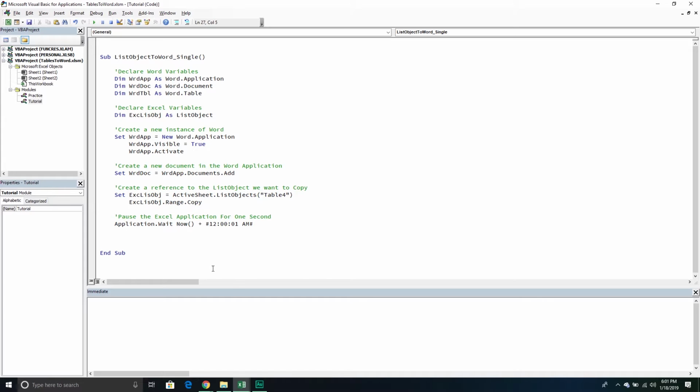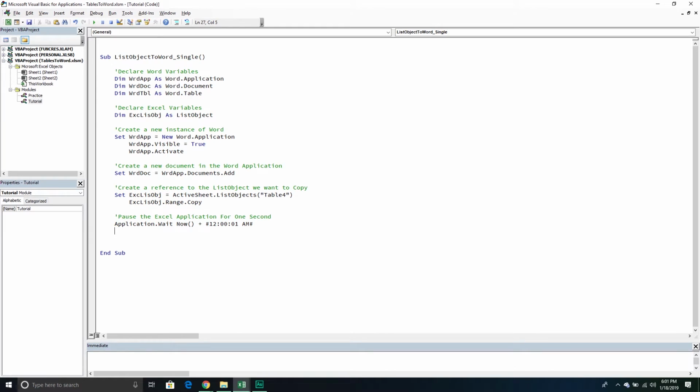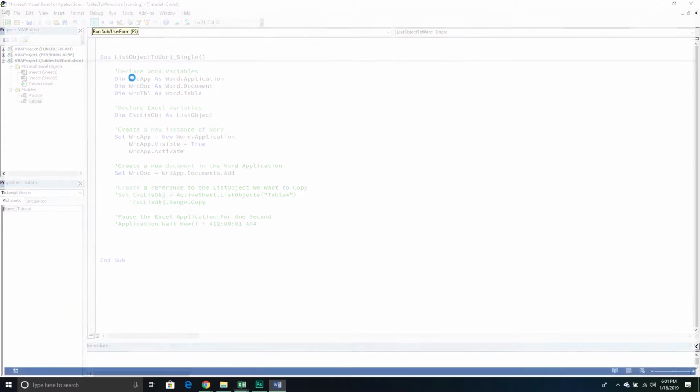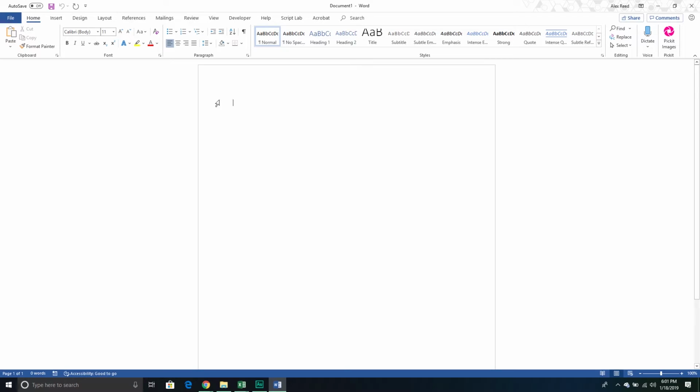Now we can actually paste it into our Word document. So what I'm going to do is move that down a little bit. And really what I want to do, I'll comment this out just for a second, just so you guys can see it. So when I create a new document, it already has a selection for me. So you see where my cursor is blinking? That's the current selection within the Word application itself. So what I want to do is I'm just going to keep it simple at this point. Let's just paste our list object to where my cursor is blinking.